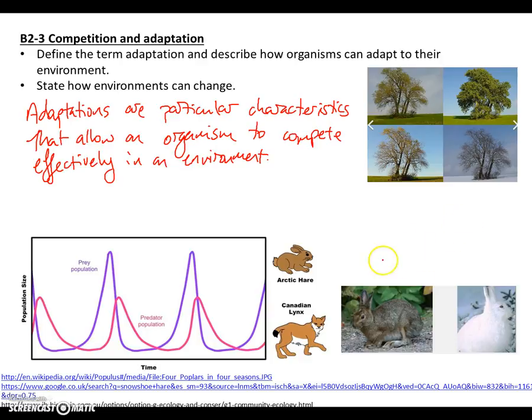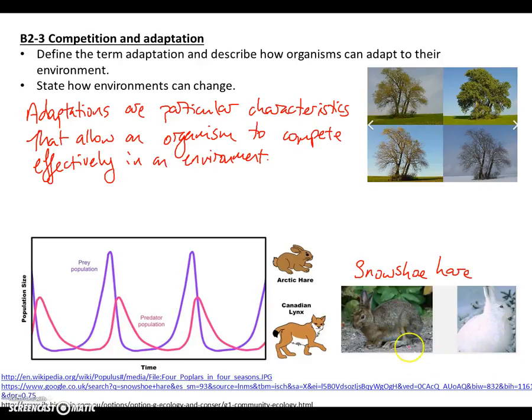This would be the snowshoe hare. It's got very large feet, as you can see here, just like snowshoes. So the snowshoe hare, and it's adapted over time. During the winter, it has a nice white coat, so it camouflages itself against the white snow, and in the summer months when the snow's not around, its fur turns this brown colour, so it can blend in with its surroundings, which is obviously the mud and the stones. So it's well adapted to its environment.